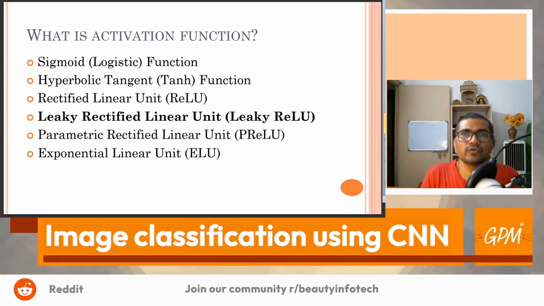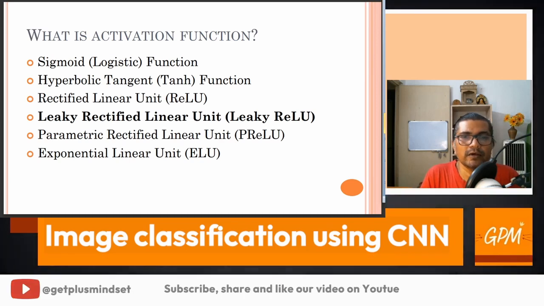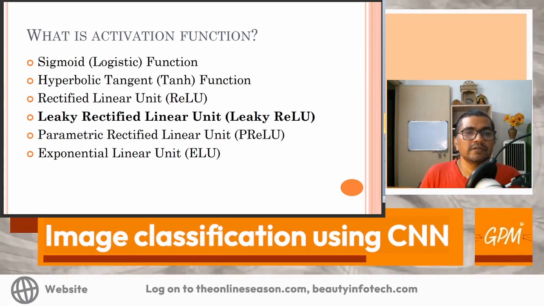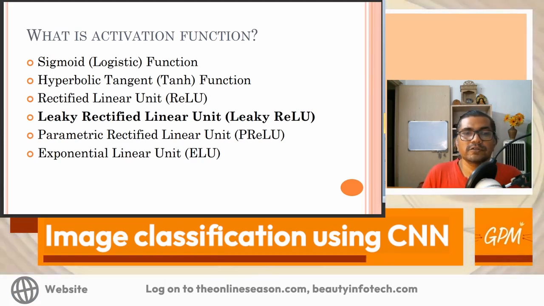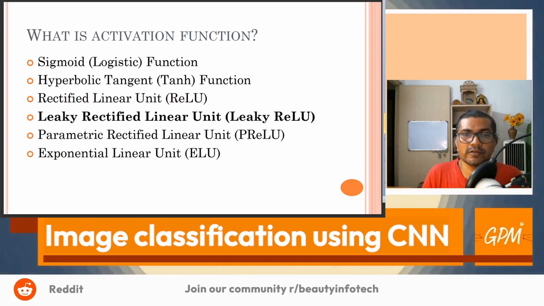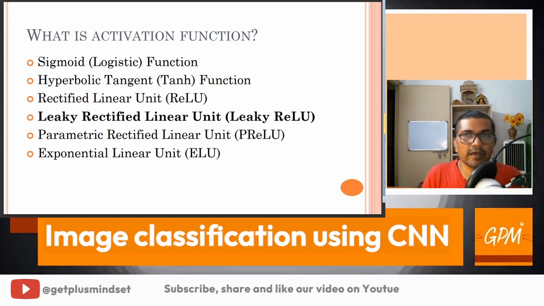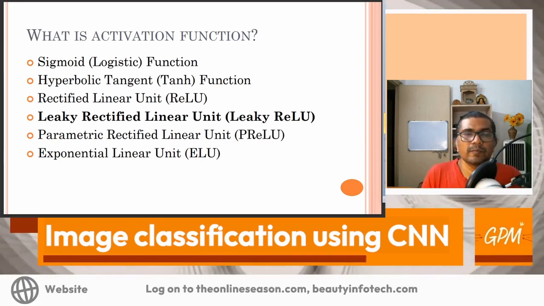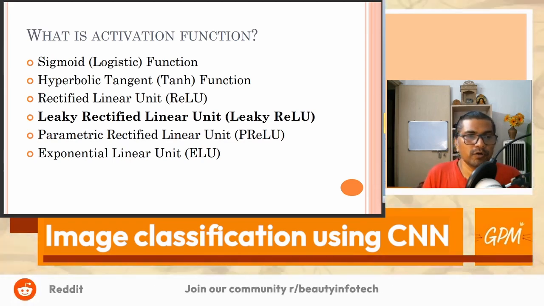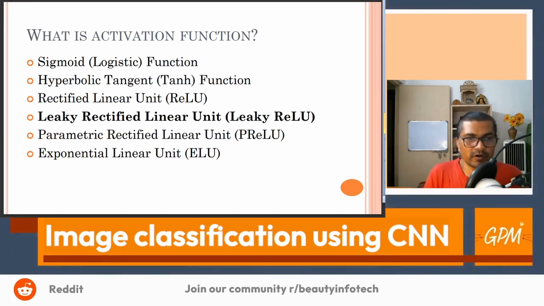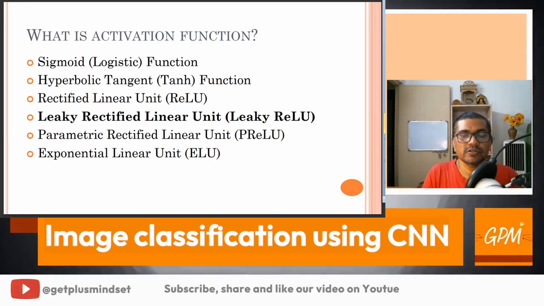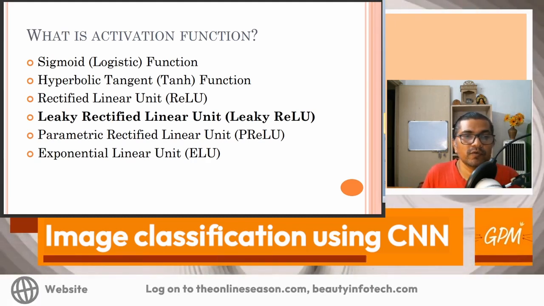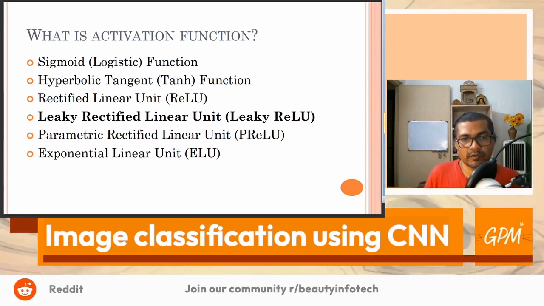It introduces non-linearity in the network and allows it to learn complex patterns and make decisions based on the input data. Activation functions play a crucial role in determining whether a neuron in the network should be activated or not, based on the weighted sum of the input. In the context of a neural network, the activation function is applied to each neuron in the layer, and the output of the activation function becomes the input of the next layer.